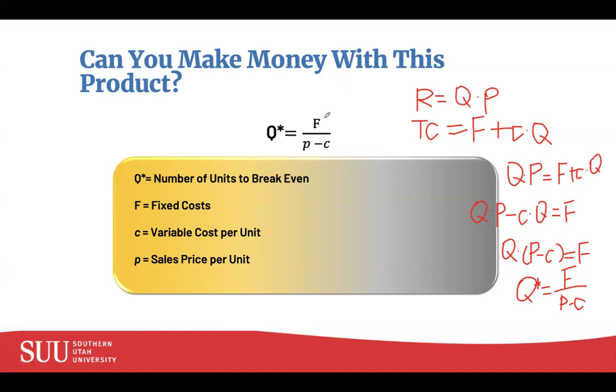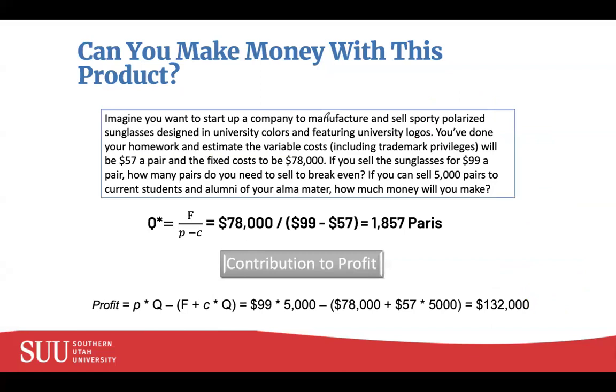So this is the first type of model, the model that answers the question, can you make money? And for the next lines, I gave you an example. In this example, I provide you some information and I ask you two questions. First, what is the break-even quantity, based on the information you have here? And then I also ask how much money you will make. How much money you make relates to the revenues and costs. It equals how much money you earn, which is the revenues, minus how much money you spent, which is the cost. So revenues minus cost is how much you will make, what we call the profit.